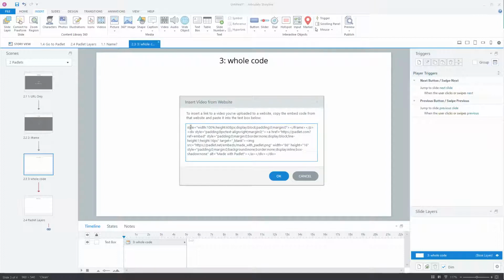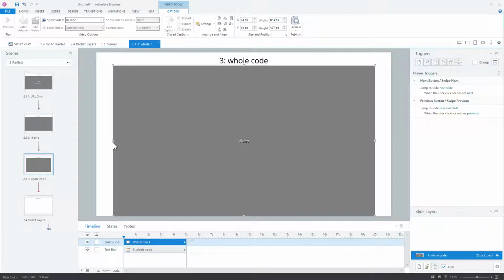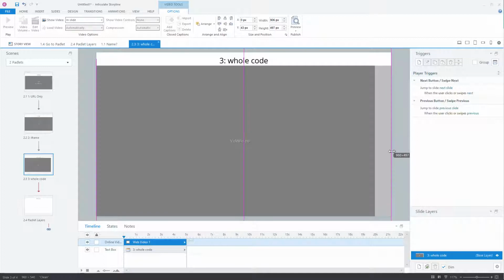Now sometimes, like I said, this code that gets pasted in, this extra stuff, may interfere with your web object. So if it doesn't work, just use the iframe. And we're going to do the same thing. Let's just go ahead and drag this down, and we'll see how it looks different because the code's going to call different things. Now the thing with iframes is you can't paste web objects and do a preview. You have to publish it.